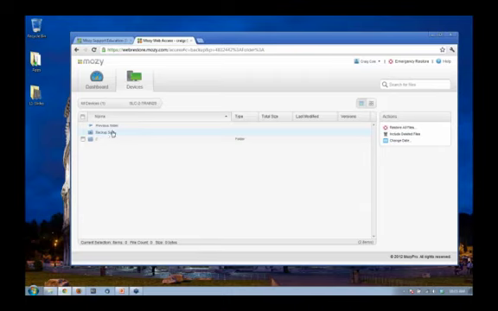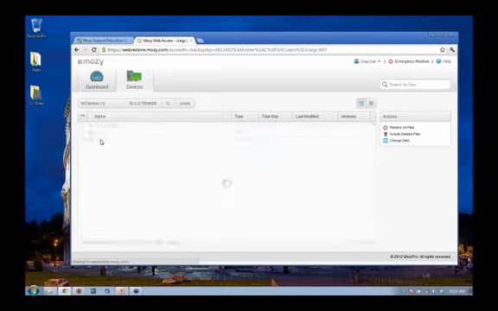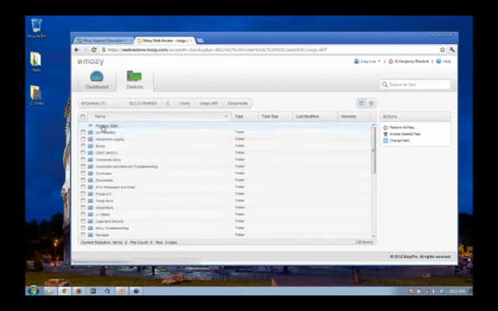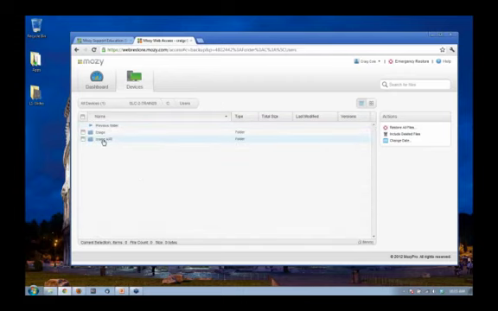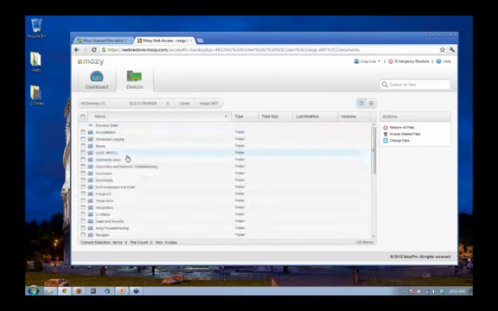Okay, so I'm not going to focus on backup sets. I'm going to go to specific files that I'm interested in restoring data. So I'm going to go ahead and click here and go to Documents.